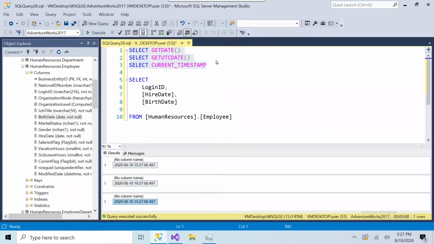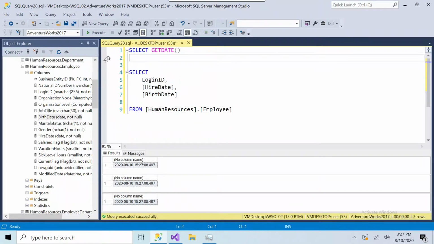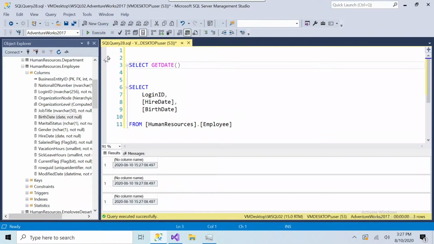So what can we do with this? The GETDATE, because it's technically a datetime data type, can also be cast as just a date. So you can cast it and say, you know what, I don't want a datetime data type, I want a date data type.